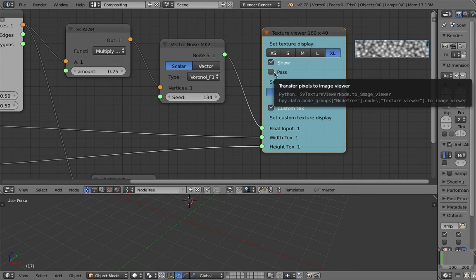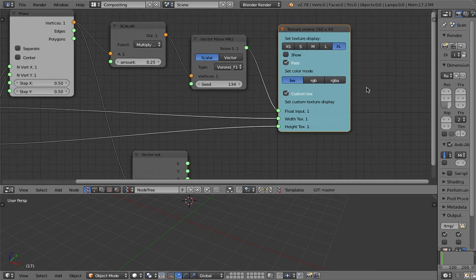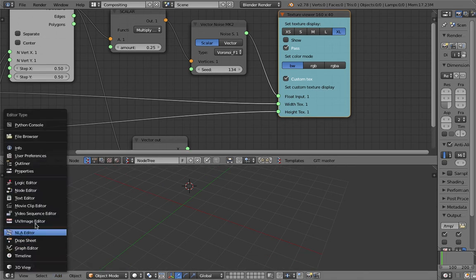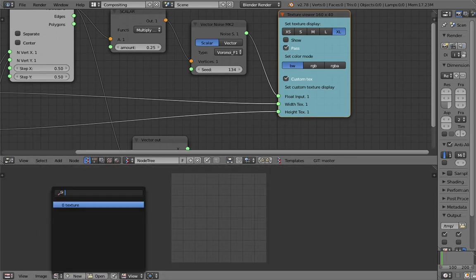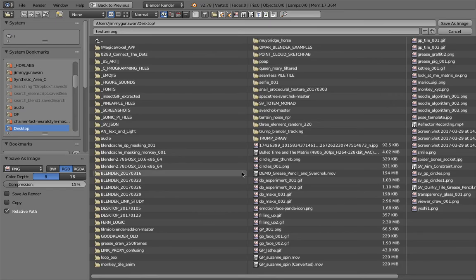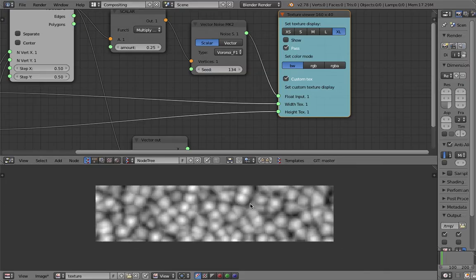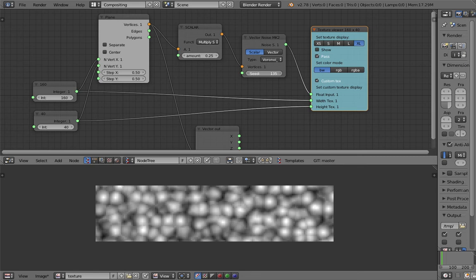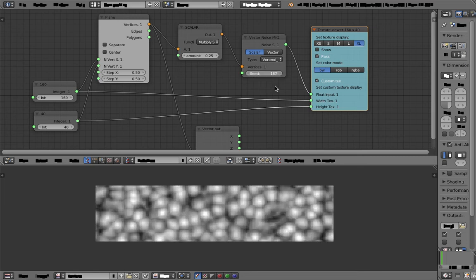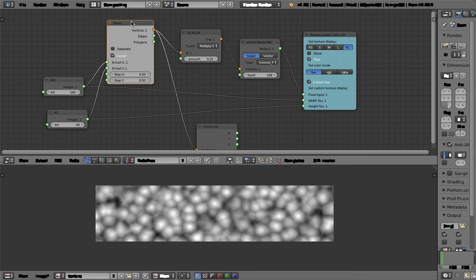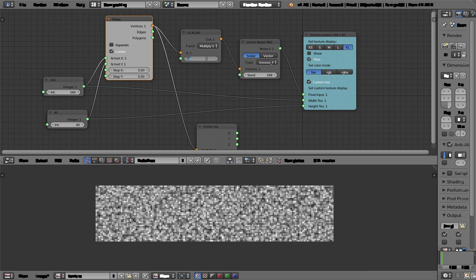If I turn that on, the cool thing is that if we switch to the image editor, there will be a texture for us, and you can just save it from here. So that's a procedural texture being generated on the fly. That's really nice. Even though it can be slow depending on your computer's processor, it's still pretty interactive, and it's a really nice feature.